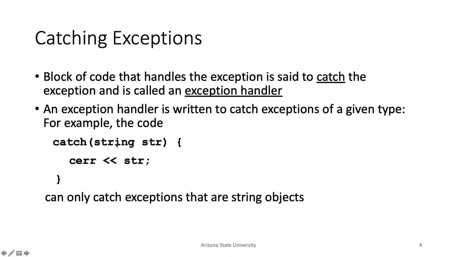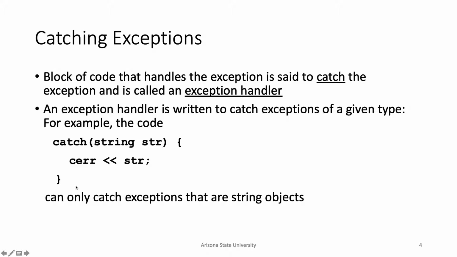But the way that you catch something is, if a string was thrown in this code right here, then we do this code in here. So does anyone know what cerr actually means? What does it look like a lot? Yeah, it looks like cout and cin. So there's actually a third type of input-output, which is printing an error. This is basically just to say, I'm going to print something relevant to an error.